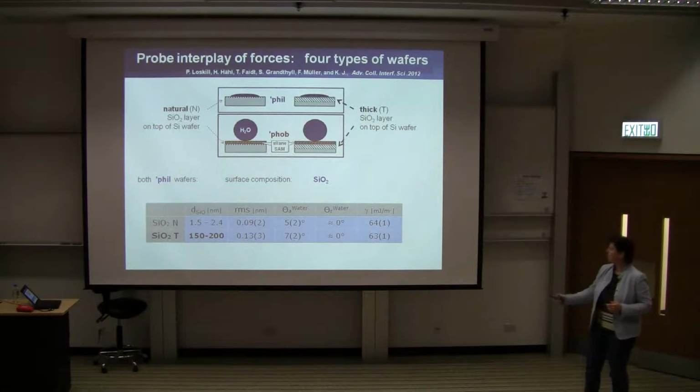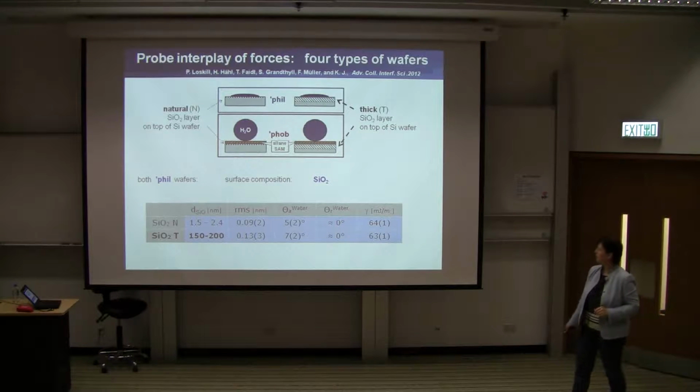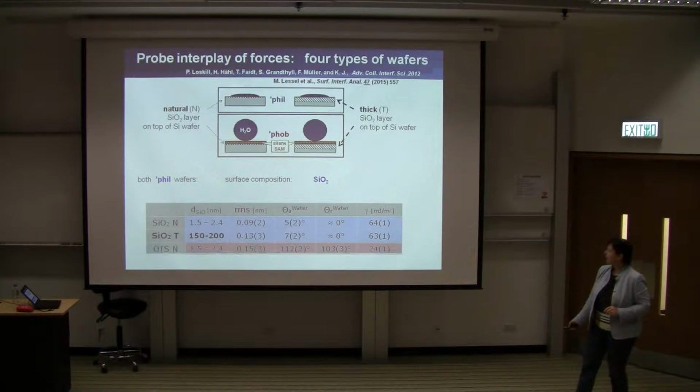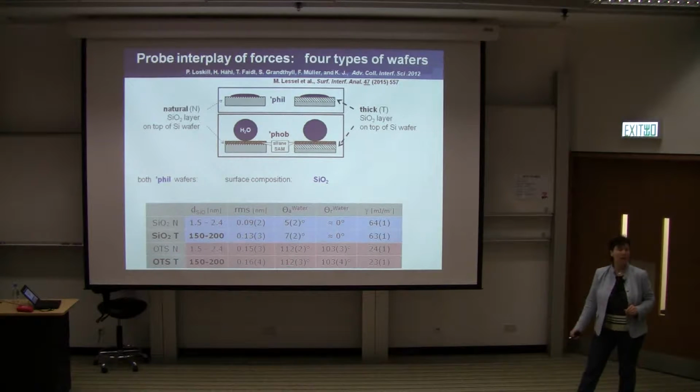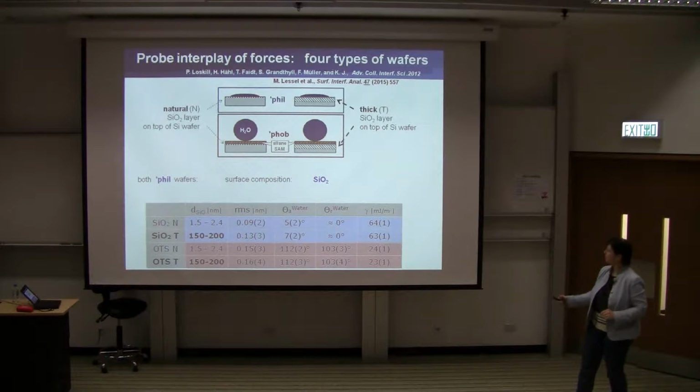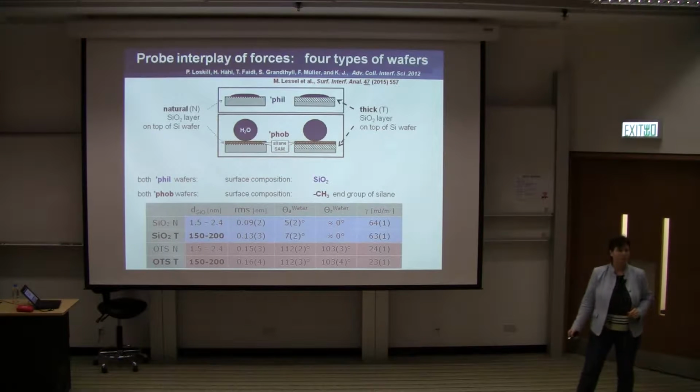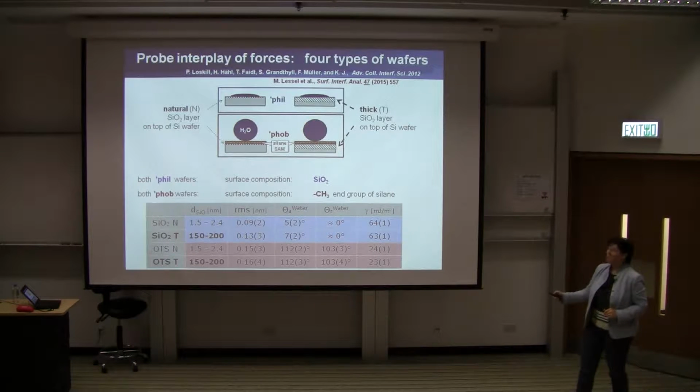Now we can cover them with a silane self-assembled monolayer. This is a hydrocarbon chain of a certain length, 16 carbon atoms typically being the chain we're using. This doesn't change the roughness much, but it drastically changes the water contact angle. And this is just one monolayer of these self-assembled molecules. In other words, the surface composition now changes to its CH3 end group. Now, these two share the same surface chemistry, and these two share the same surface chemistry, but these two groups are completely different.